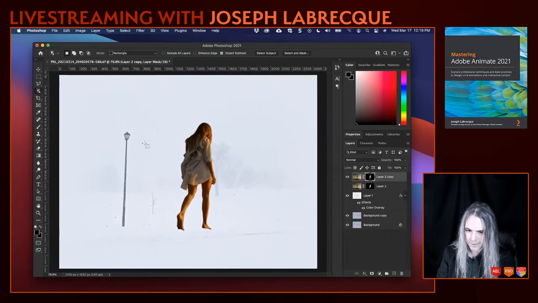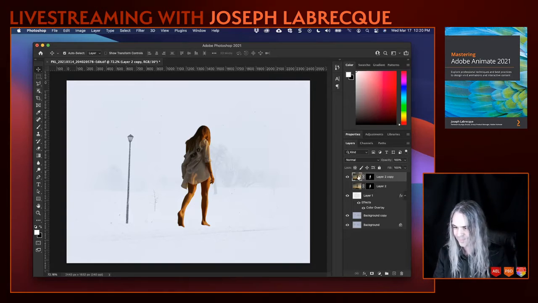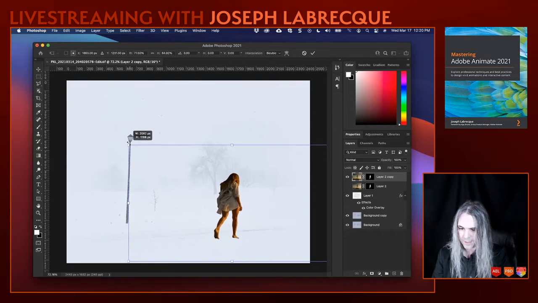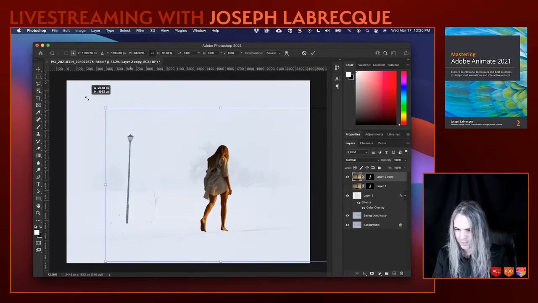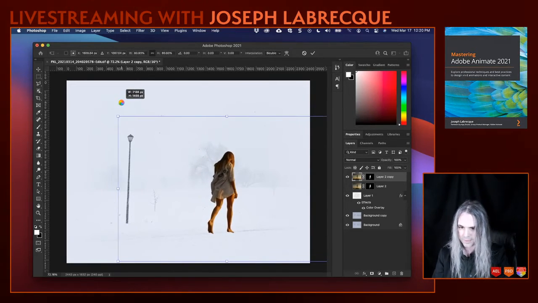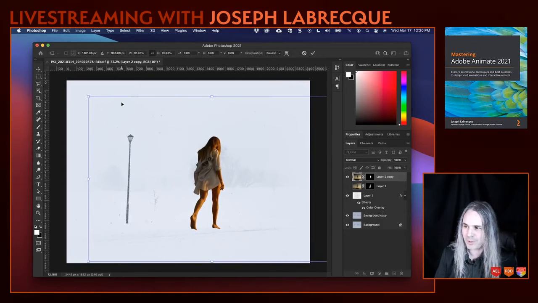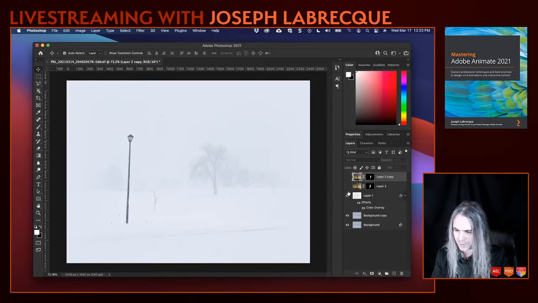All right. So I guess the first thing to do here is to make her a proper size. So let's go in here and do a Command T to get my transform tools up. And Photoshop always gets me with this now. I'm still not used to Photoshop doing this.